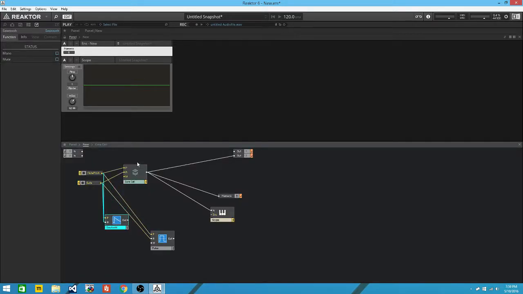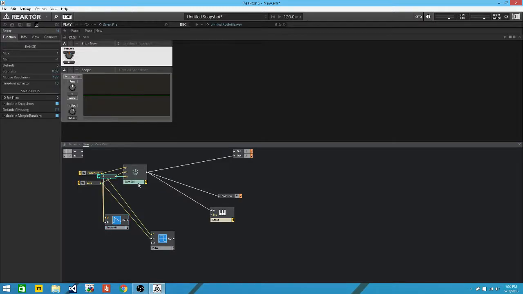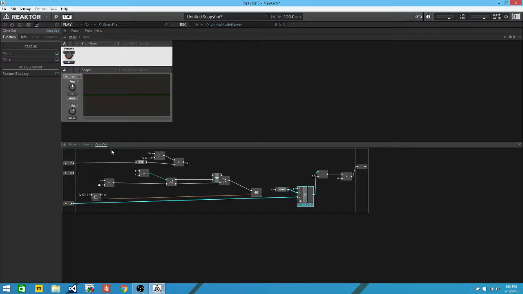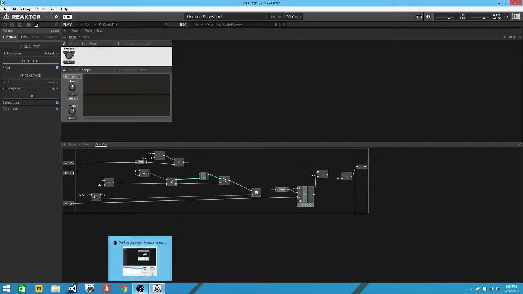Make a control for your core cell. And oh wait, hang on, let's make this value not -1. Let's make it 0. So there's our saw, and there's our square. And that's really all you gotta do. And I'm sure for other waveforms that aren't saw and square and are a little more complicated, it takes a little more work, but essentially, if you can get used to doing this, hey, it's simple enough. Just thought I'd show everyone that.